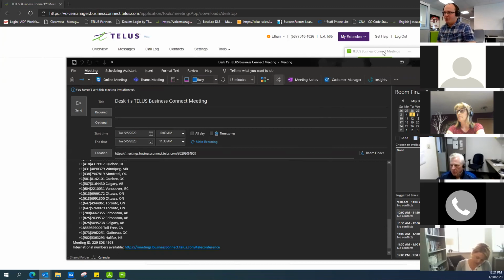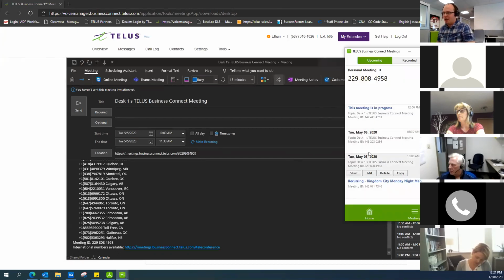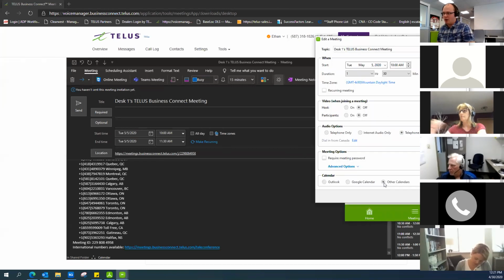In which case, what I would do is edit this entry to be more of an other calendar, so it's more universal for every type of device. That way, it can actually work on the person's default calendar app, whether that's Google Calendar or iPhone's calendar, and it'll have the meeting ID in the notes that they can use as a reminder, and then copy and paste the meeting ID from that into the application.